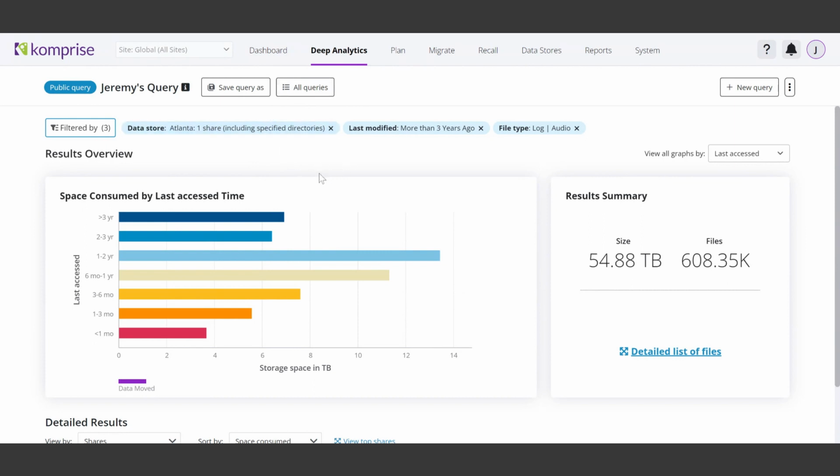He saved this as a query so that going forward, anything that falls into this criteria is going to be archived every time the crawl happens.